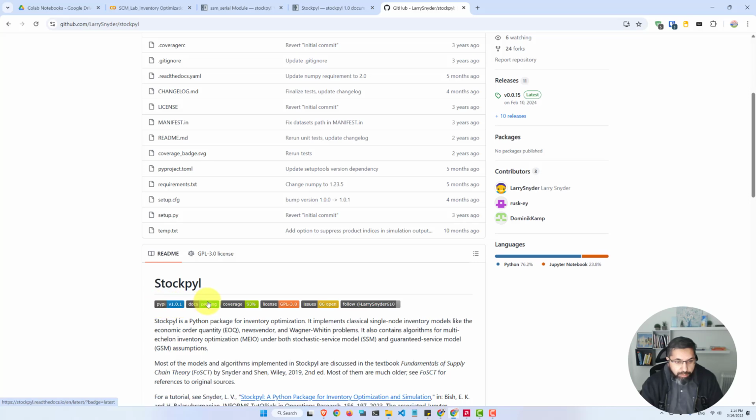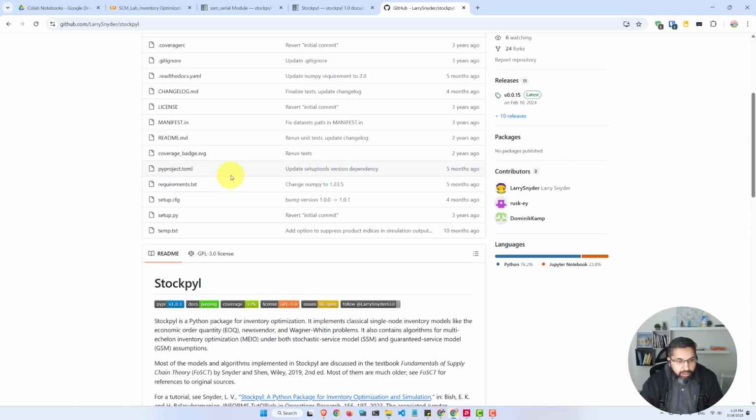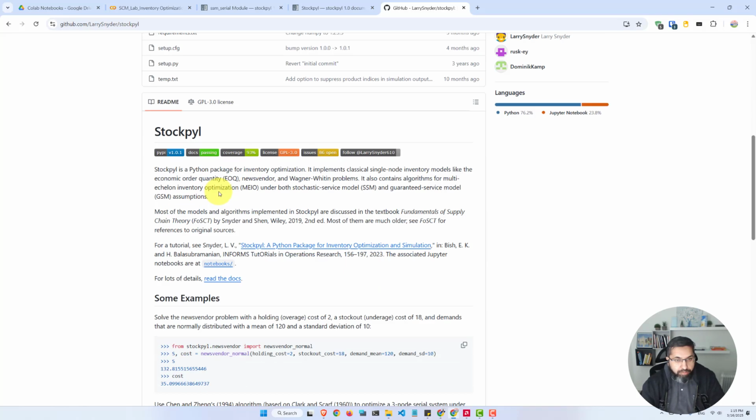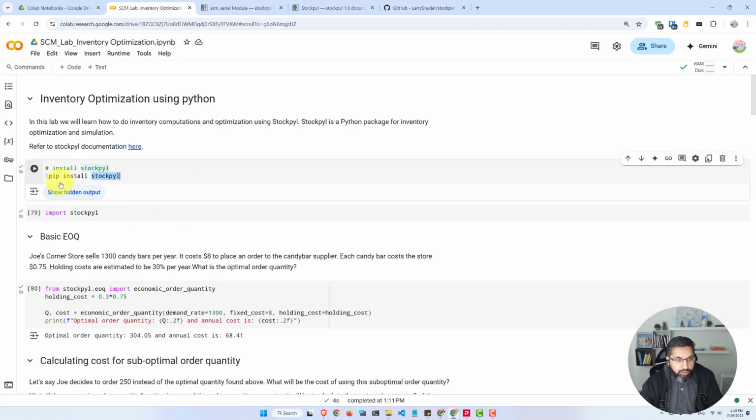This is the version on PyPI, version 1.01. Anyway, you can always track the GitHub page for updates, and when you do a pip install, it always gets the latest version of the package. And that is it for this lab.